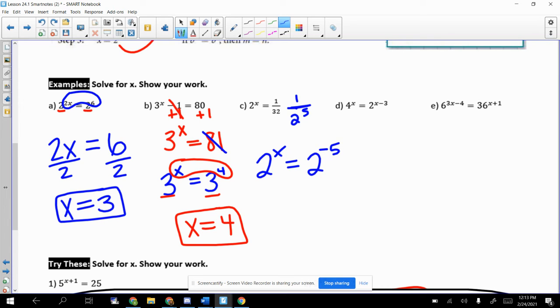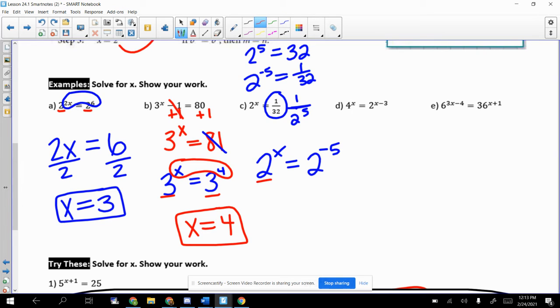And if you plug that into your calculator, you will see that 2 to the negative 5th will give you 1 over 32. Okay? So maybe jot yourself a little note that 2 to the 5th equals 32, but 2 to the negative 5th power equals 1 over 32. So it just makes it into a fraction. Okay? And that's important to know.